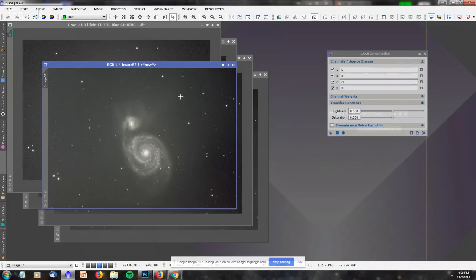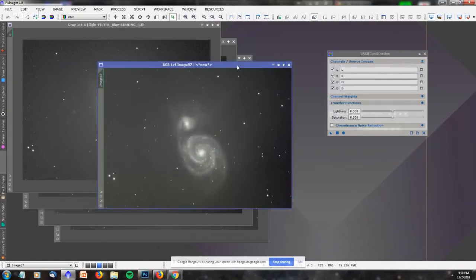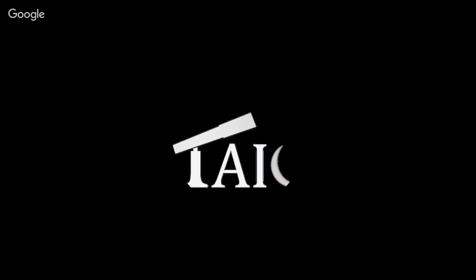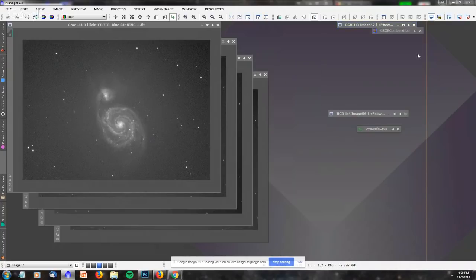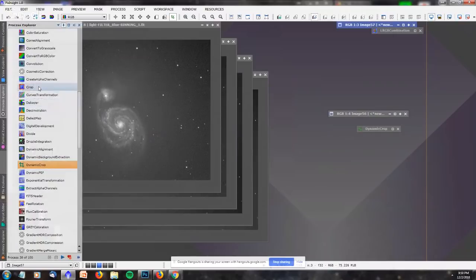Interesting. Now I'm looking at it, I've got them all aligned. I actually don't use the LRGB combination tool so frequently, and it was just here for you to get the cropping done. I'm not suggesting you process it from this point on. It was just a tool. You don't need it for anything anymore. Gotcha. So I'm going to put that away, and I'm going to go to my typical RGB or channel combination.